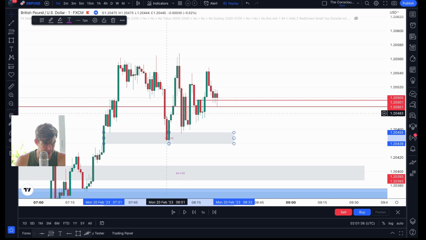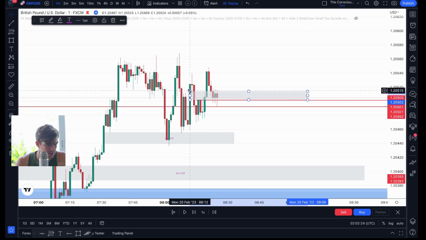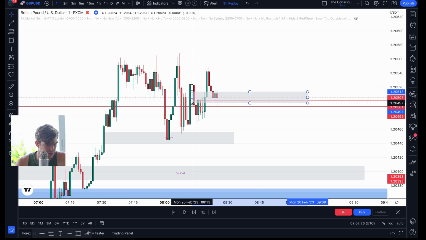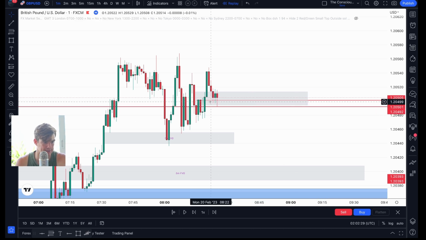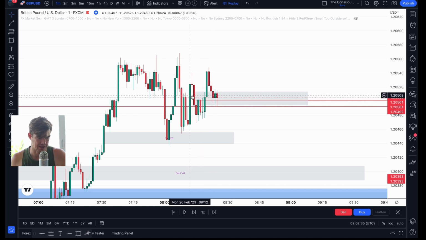What did I see? I saw that break of structure, came back up, now failed to break above convincingly. And this is where I was interested to get into this trade. Comes down. I didn't like that it didn't break lower, because with the break of structure, we want to see lower lows, lower lows, lower lows. It came back up, came back down, and then came back up and filled this fair value gap here. You see that? So from that bottom of the wick there to that one there, I got in at maybe 50% of that candle. At the time it didn't break the 50% of the candle, and I got in as my first trade.